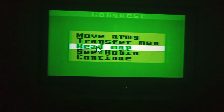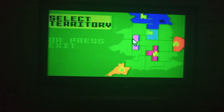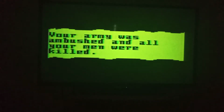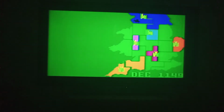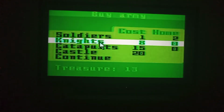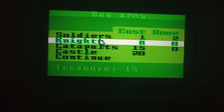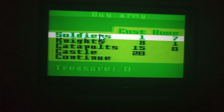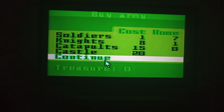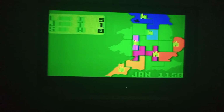In this early part of the game, you want to go ahead and conquer what you can in unoccupied territories. Wait, what? Okay, go ahead and get my first knight on there. And 5 more of them. Of course, buying men for your army ends your turn.